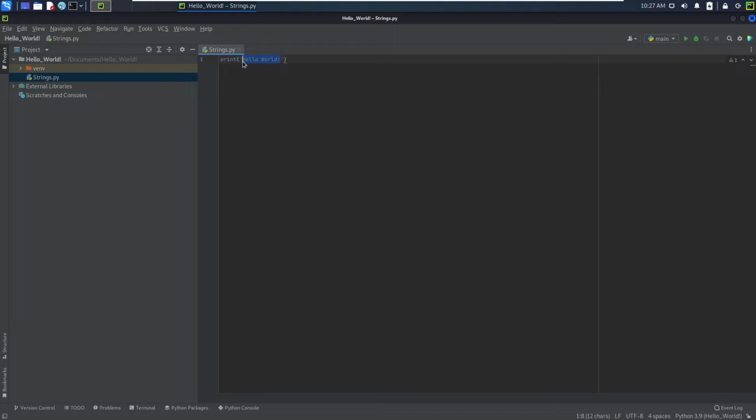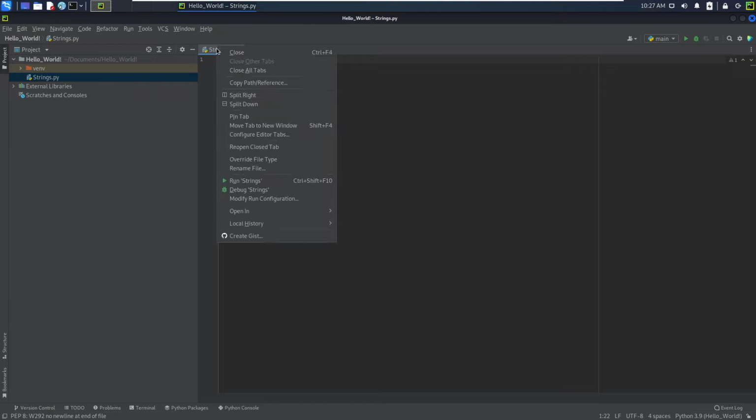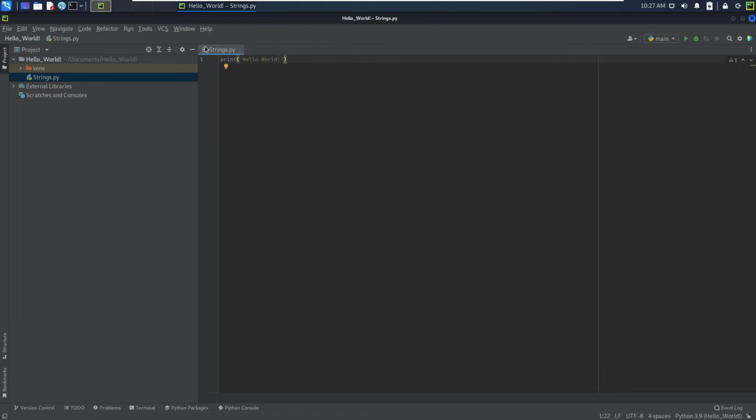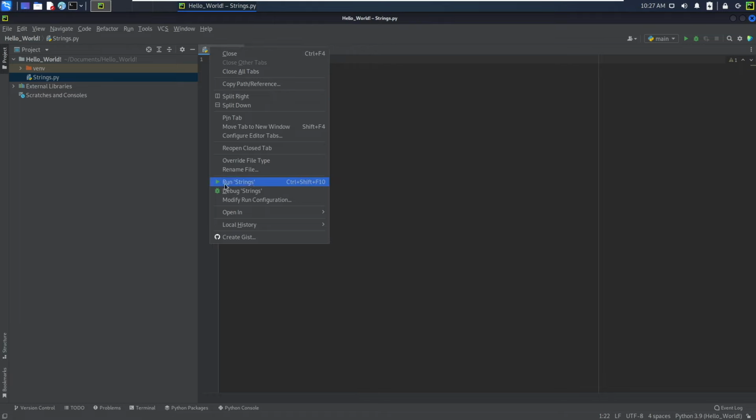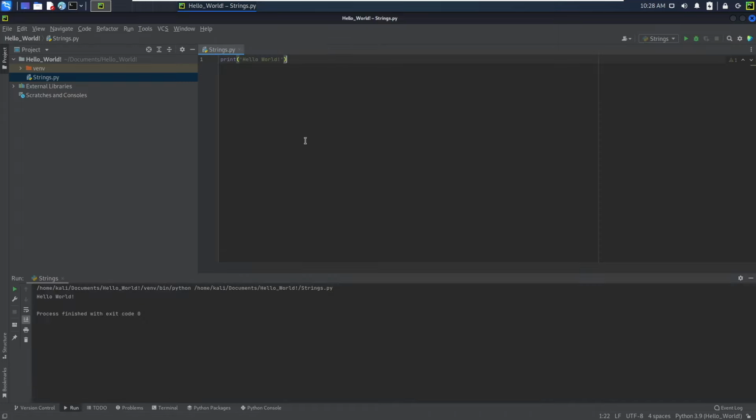Okay, so now whenever you want to display this to the user or run the code, you just right click right here and click run strings. As you can see, there's also a shortcut. You can use that if you want, but it's not necessary by any means. So go ahead and click run. And as you can see here, it tells you hello world.